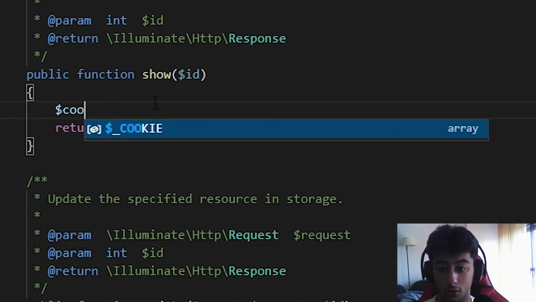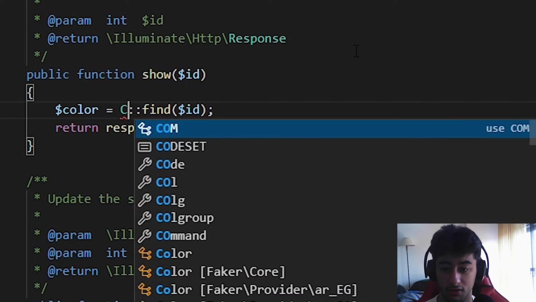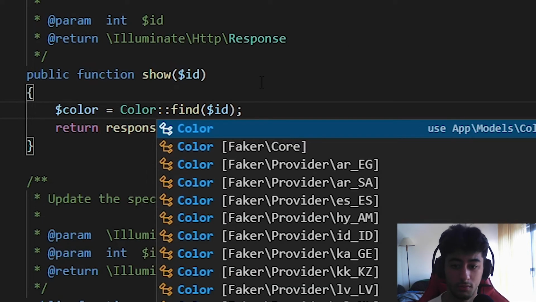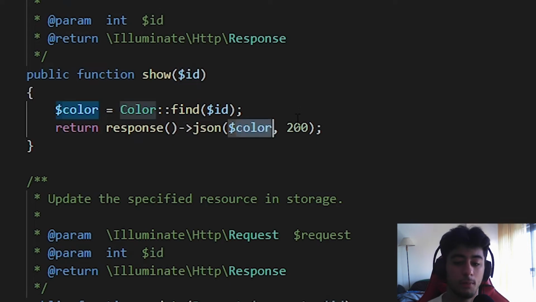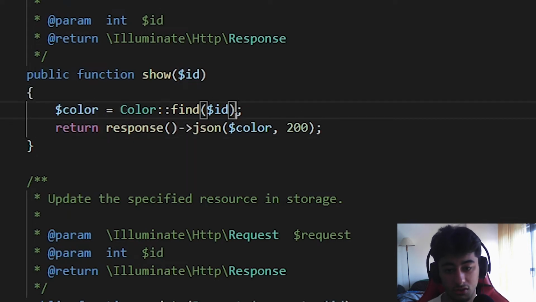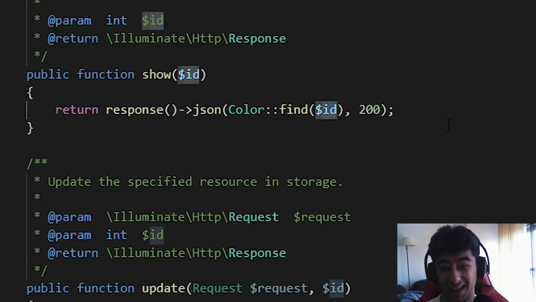And here, for the colors, we are going to say not the colors but the color is going to be this, not the author but color, because this is going to be Eloquent, and you are going to find the Eloquent by ID, which is going to be transported to the color. So you can just put it here like we did before, and it's working as well. So in here, if we put the right ID, we are going to get the ID that we asked for.